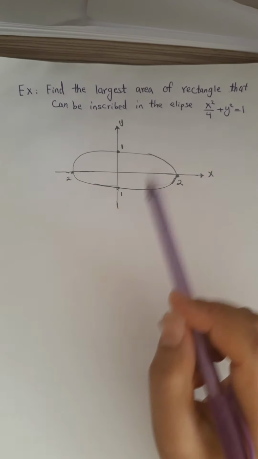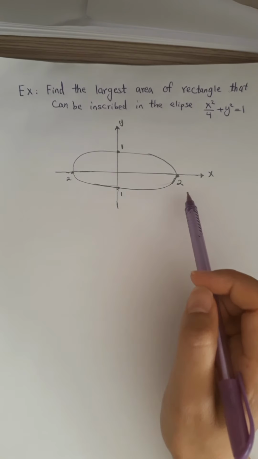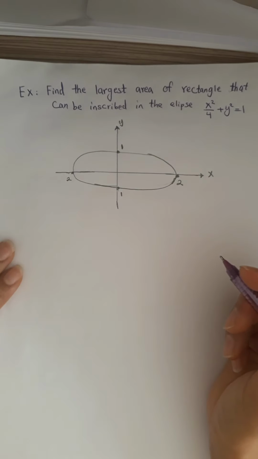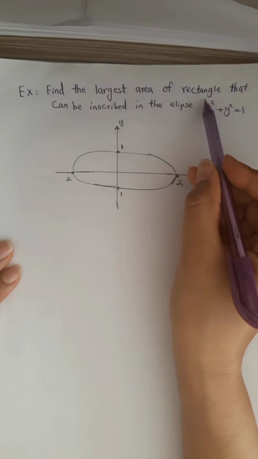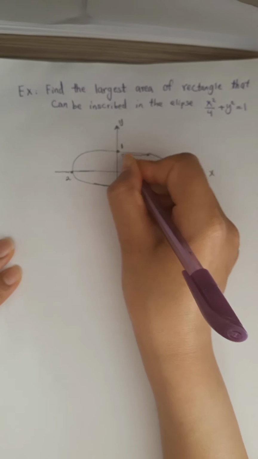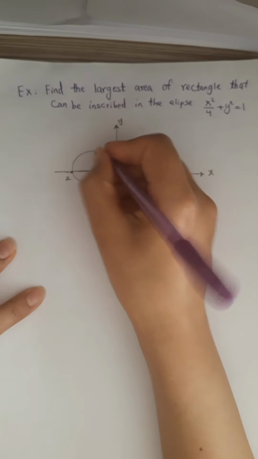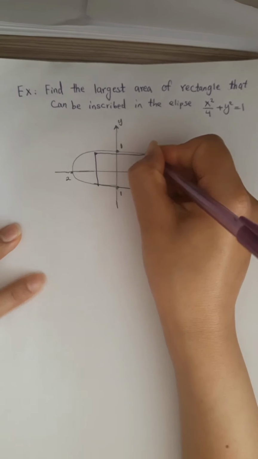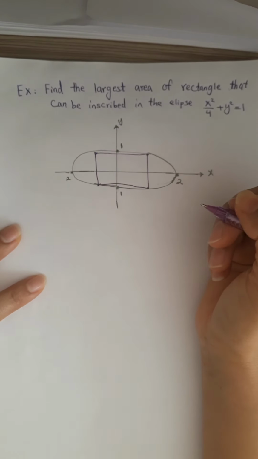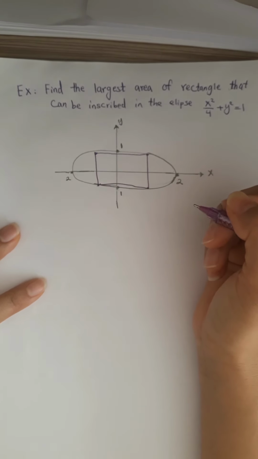And they give the ellipse, and I always draw that ellipse like here. We always know how to draw the ellipse. And now, after I draw the ellipse, I will draw the largest rectangle. It will take the rectangle from here, something like this. I would draw it something similar to this one. So they say find the largest area.